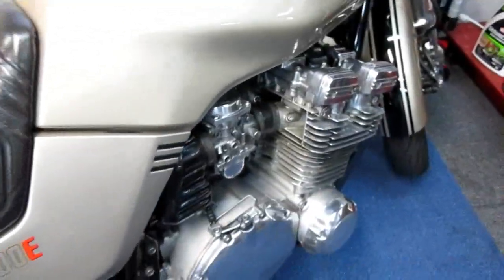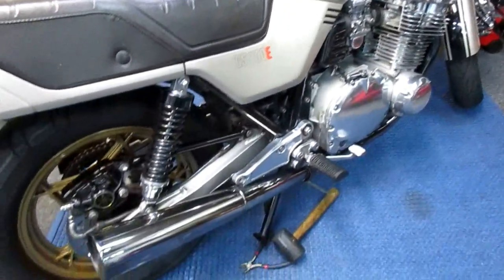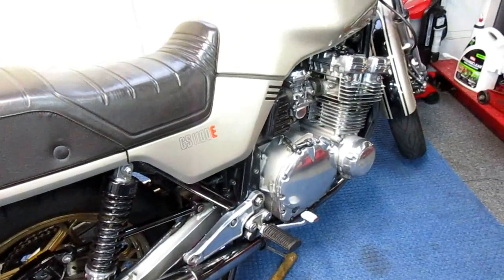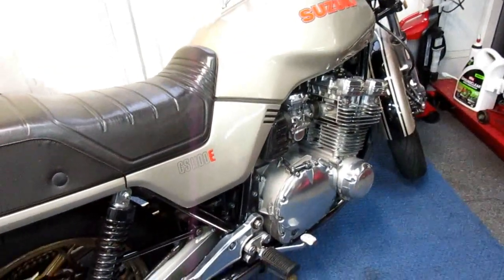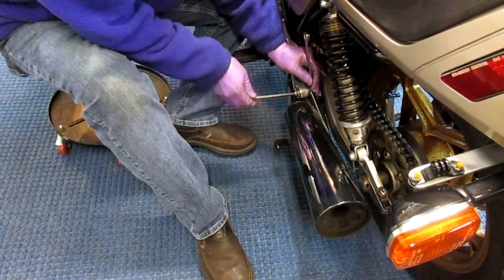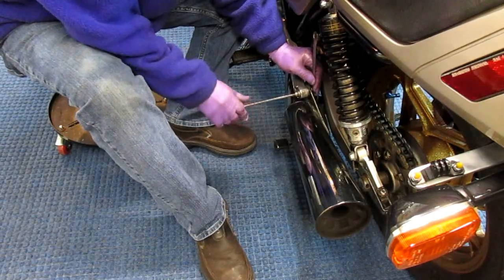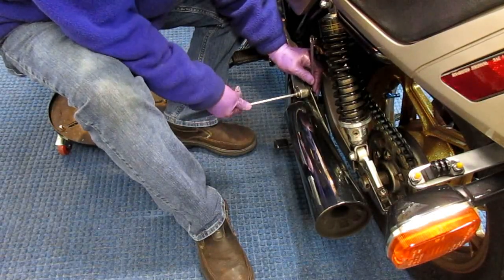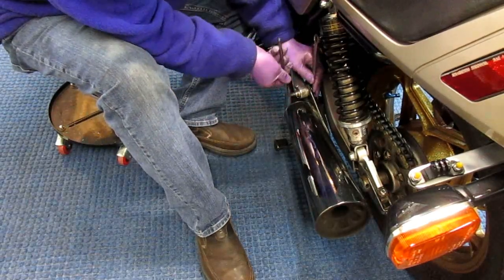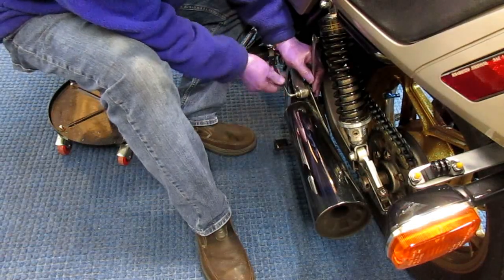All right, so the next step on this, I've got to tighten the two bolts up and see, because this is not the stock exhaust system, if there's any clearance issue. I didn't give that a thought until just now. Now as I button this up, I'm looking to see how much clearance I have. Again, because we don't have the stock exhaust system on here, that of course is a little bit of an issue. And when I'm all done here, I'll tighten all the bolts up on the engine and everything too, just to make sure none of them are loose.